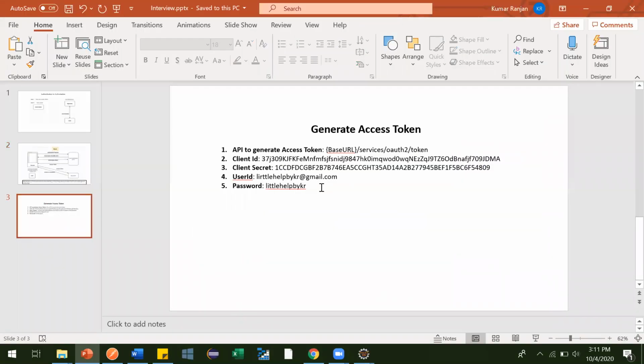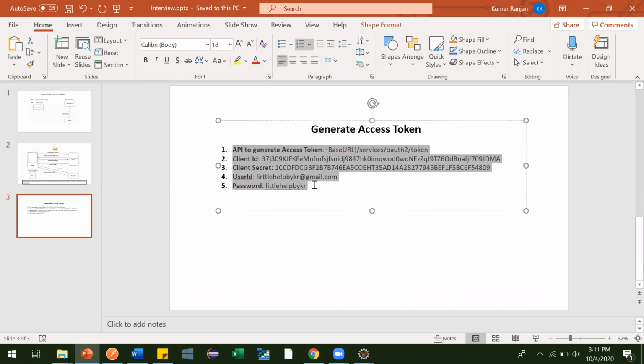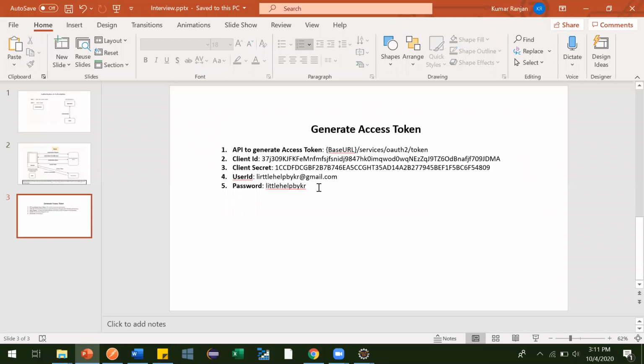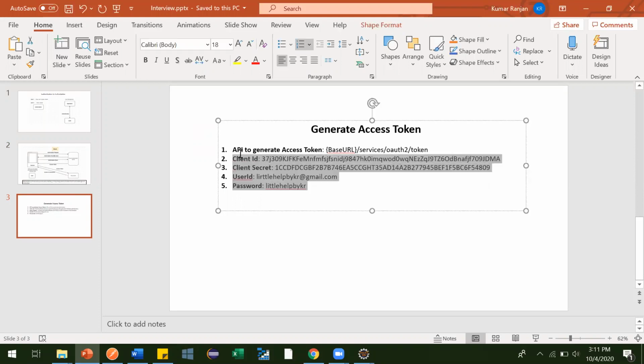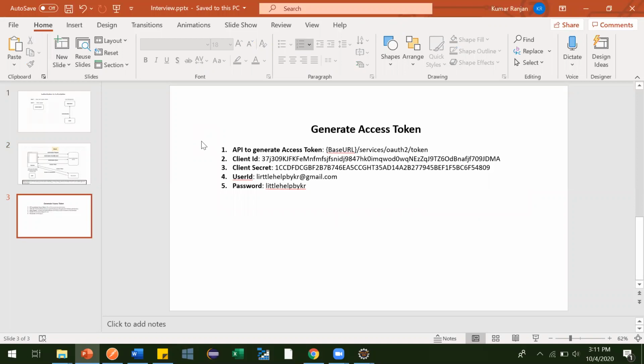Hope you have a clear idea about this and how to send it. Developers will tell you everything, so you don't need to worry much about this, but in an interview they will ask. If you don't have any prior experience, these are the things you can tell in the interview. This is more than enough.